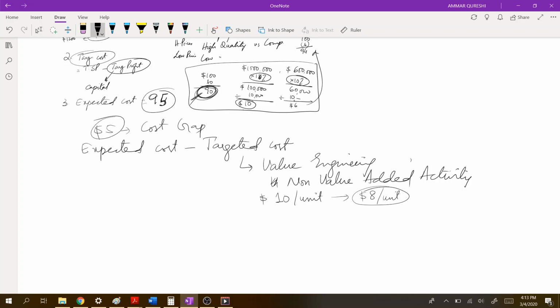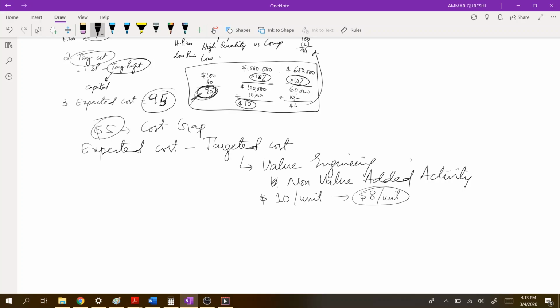We have to keep in mind that we cannot prolong this cost reduction process. We have to carry out this cost reduction process within a time frame. If we take longer to reduce this cost and the product launch gets delayed, its market share can be compromised. We will probably not be able to sell more units in that case. So this cost reduction process must be done within a time frame. That is very important, right? These are a few areas which we need to identify now.